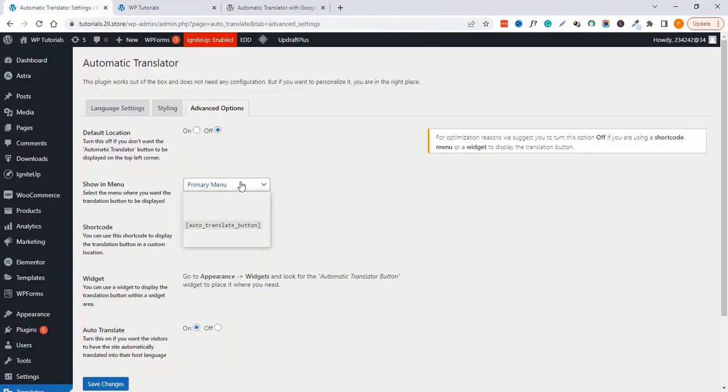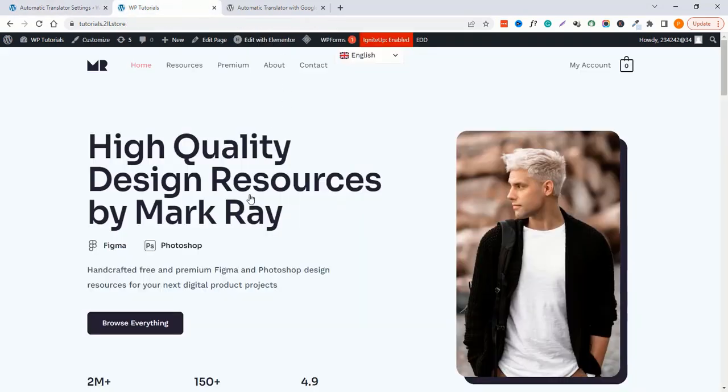So we're going to go back and remove this. What we'll do is add this plugin from the customizer section. We'll have better control over the way we want to have this placed on the site, especially in the menu.